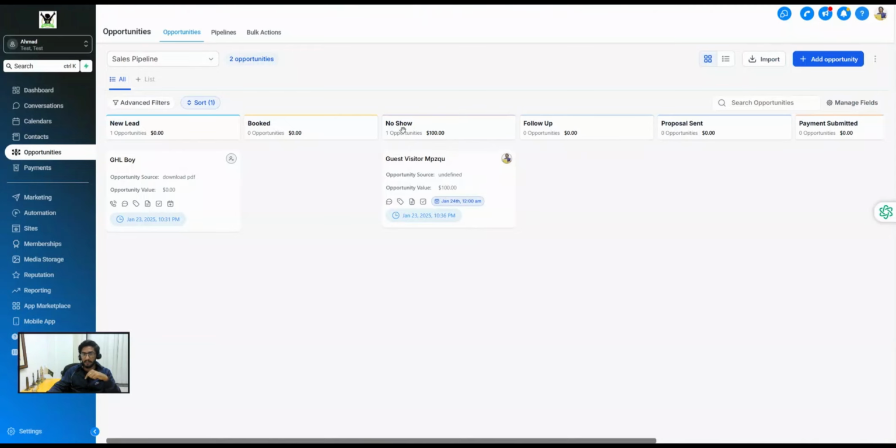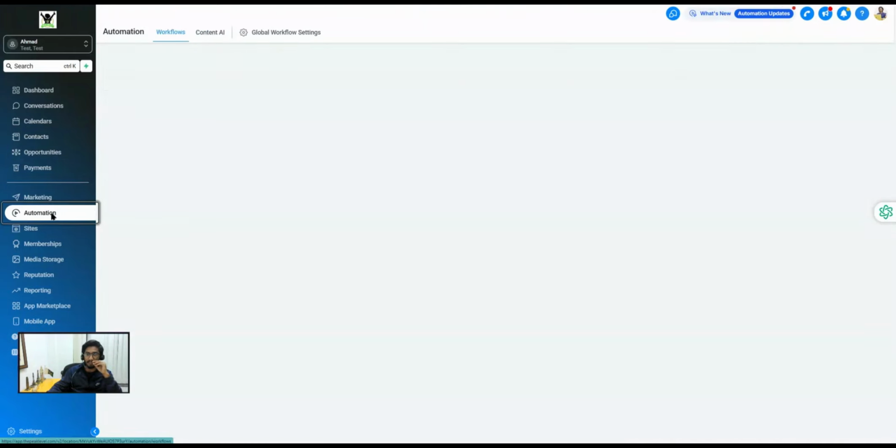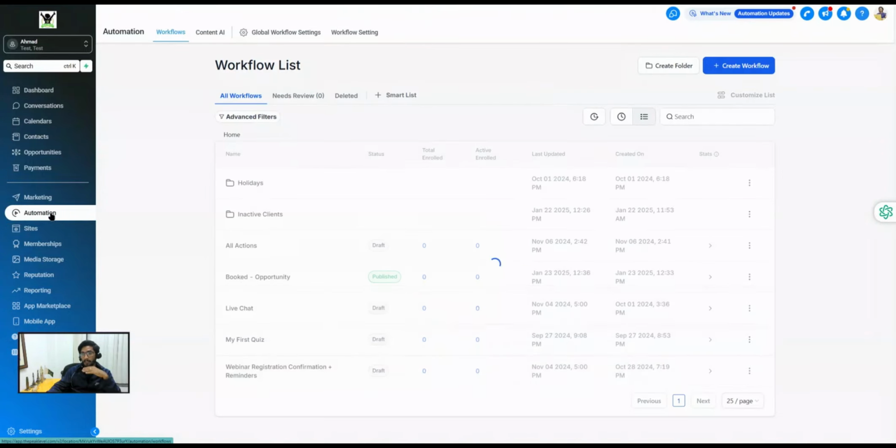So in this scenario, my trigger is as soon as I update the pipeline, and my action would be send out email or SMS. So let's see how we can create this second type of automation. The first automation was, if a lead has taken an action, for example, they have scheduled an appointment, and we want the opportunity to be updated in that state automatically. So we created a workflow for that.